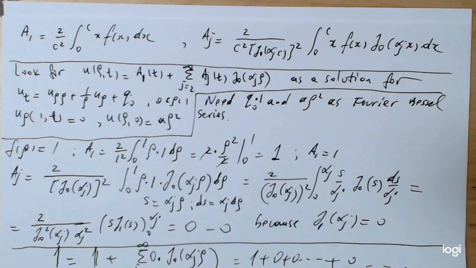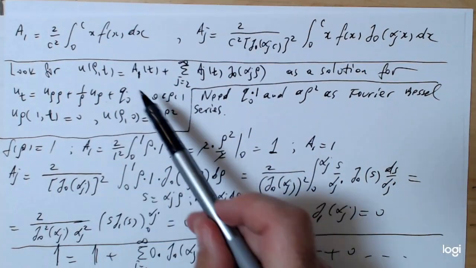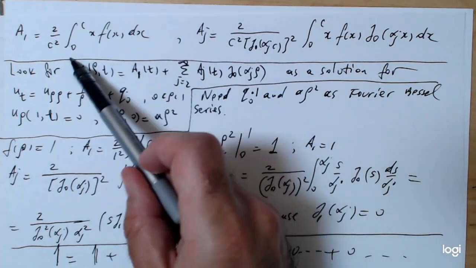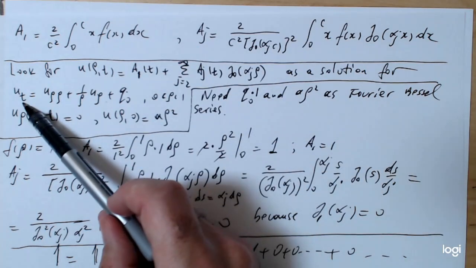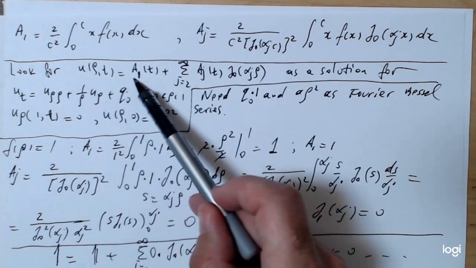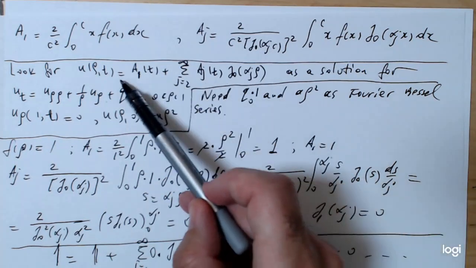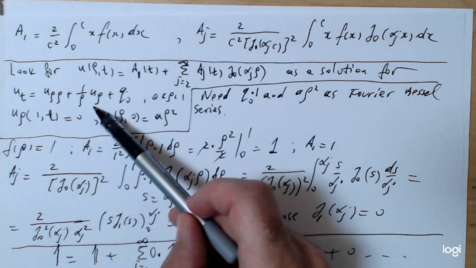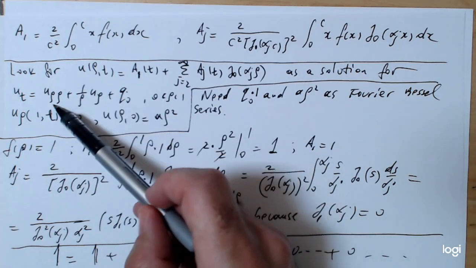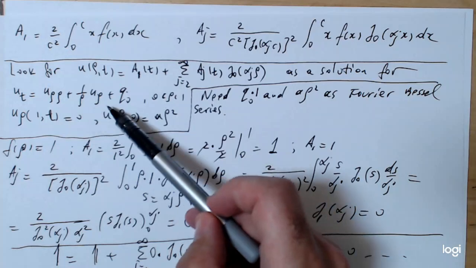Look at the series format of the solution. Okay, so we're going to plug it in. Let me put it here one more time. So we're going to plug in this summation into the PDE. Keep in mind on the left side we're going to do partial t of everything here, so that won't affect rho. On the right hand side we're going to do partial rho in this expression. You see partial rho twice, 1 over rho partial rho.